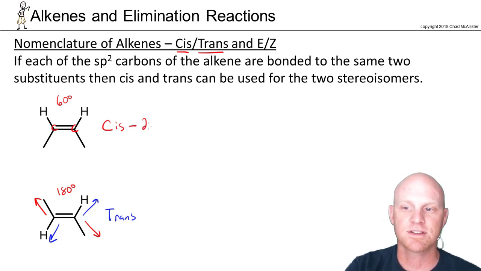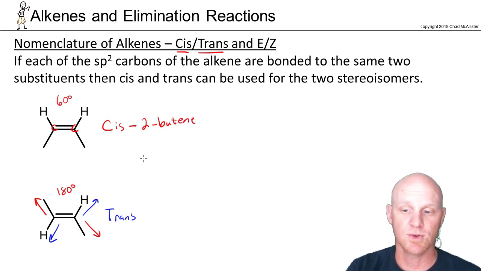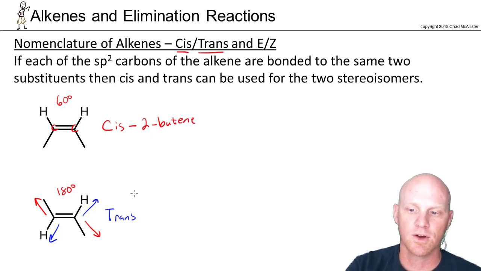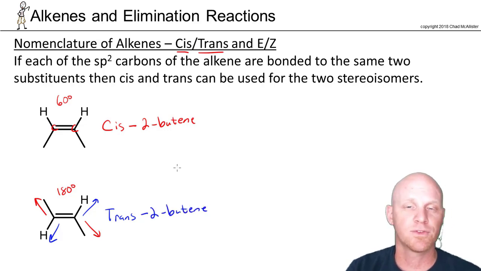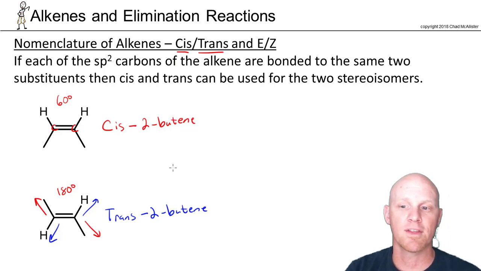So in this case, this could be cis-2-butene or cis-but-2-ene, same difference. And the one below here would be trans-2-butene. Saying just plain old 2-butene is not specific enough because there are two compounds that could potentially go by that name. We've got to imply stereochemistry here with the cis and trans designation. We'll see with some more complicated ones, cis and trans may not be appropriate.